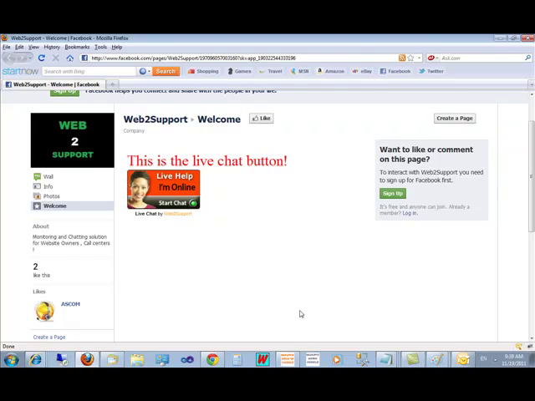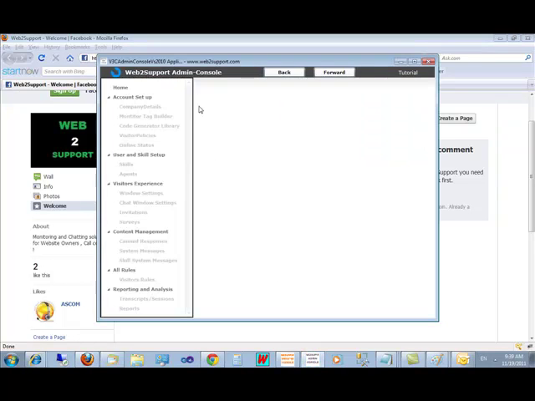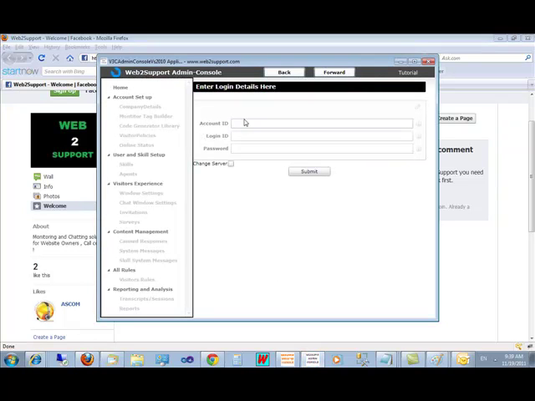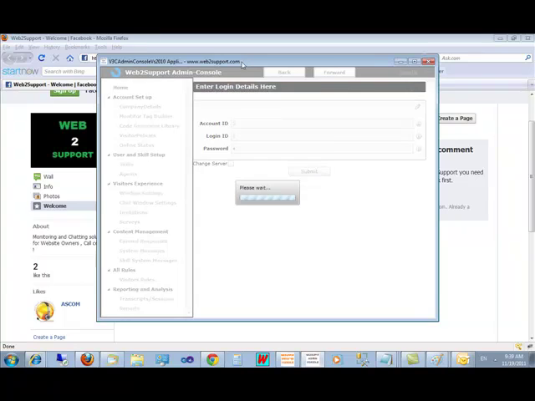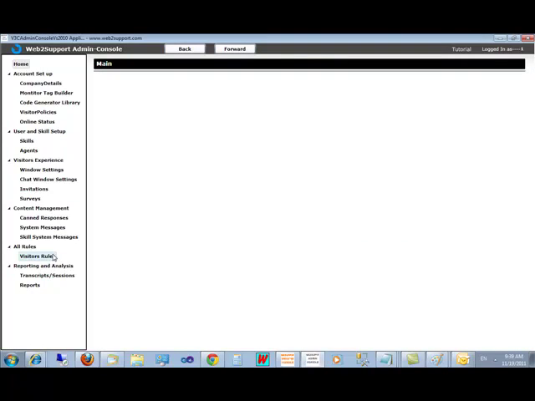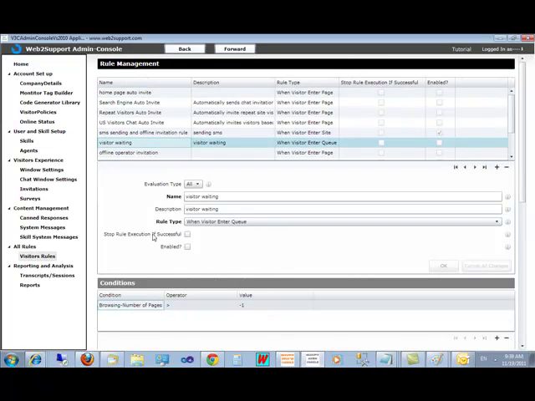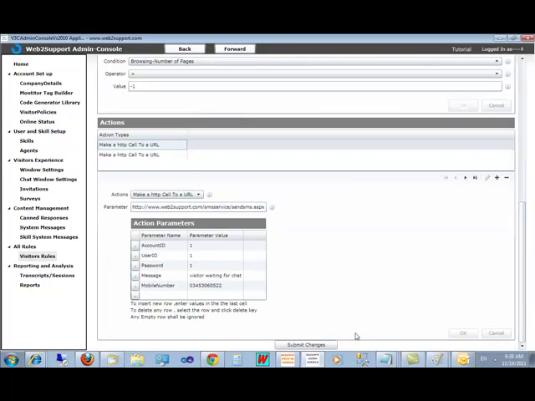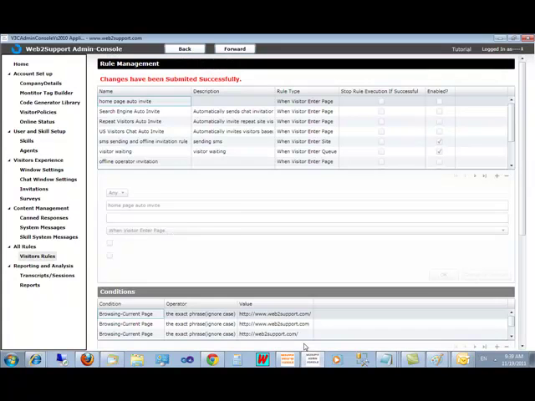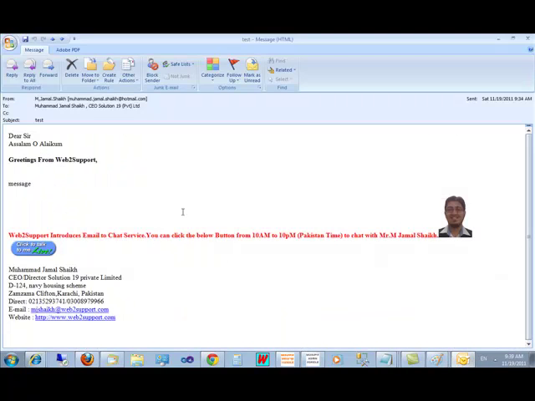And the second unique feature is that you can enable SMS, short messaging service, on any condition. For example, I am now enabling SMS whenever a person comes to chat, send me an SMS, right? Now I have enabled it. Now let's see what happens. You will only be able to listen to the SMS. Now let's see what happens, right?